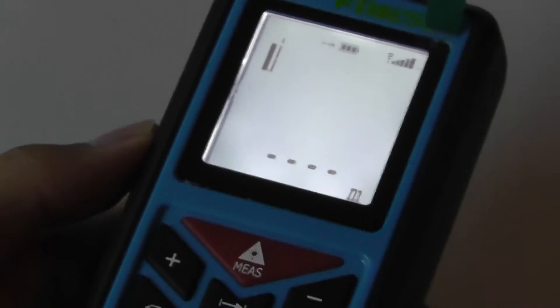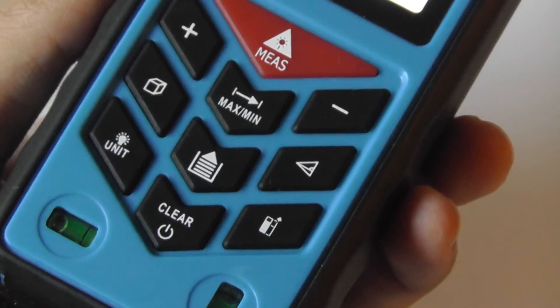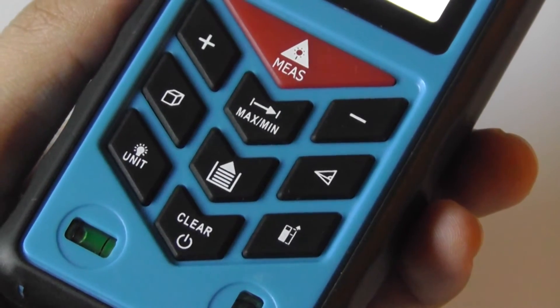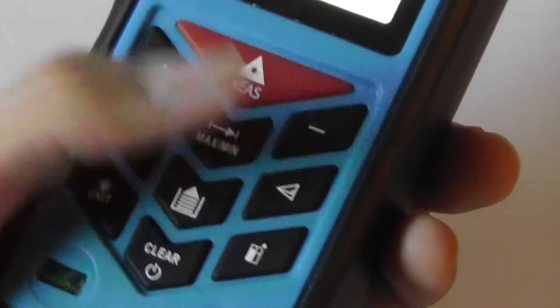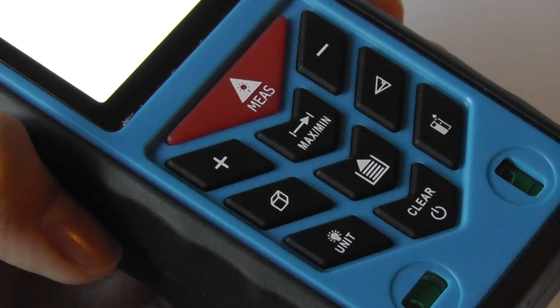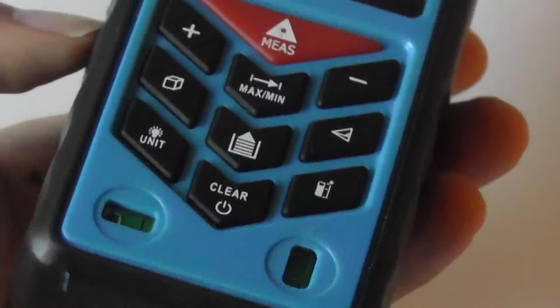The side here also features a backlight key if I want to hold for a few seconds longer that basically lights up the entire display. For more advanced settings such as measuring distance from a specific angle that you want to set up there are also other keys here that you can tap on. And for the most part the controls are risen above the surface, they are also tactile, responsive and quite easy to press.